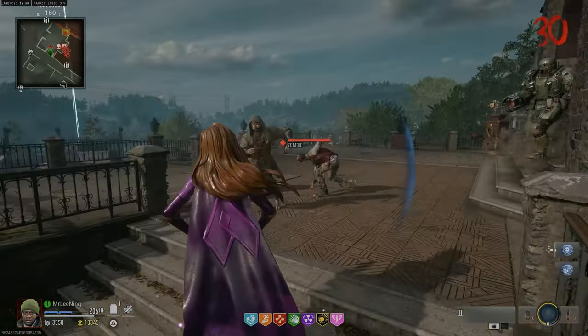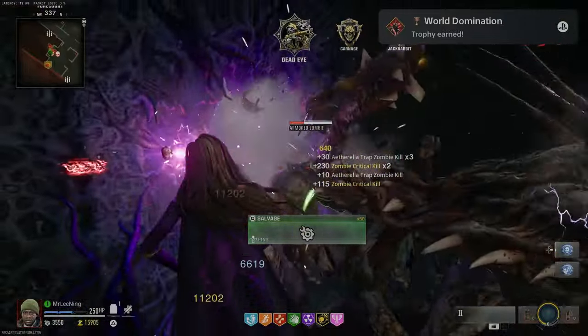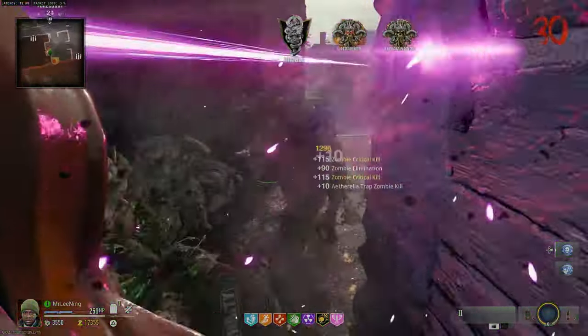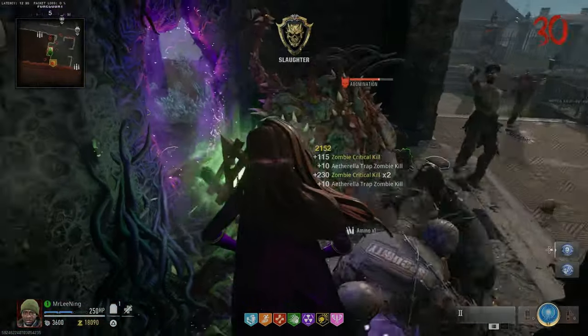Like that, because that's going to do this. That's going to turn me into that. It's going to give me the world domination trophy. And I'm invincible right now, so I'm actually trying to get into the boss area to start the fight.